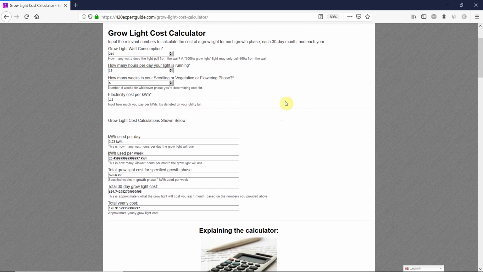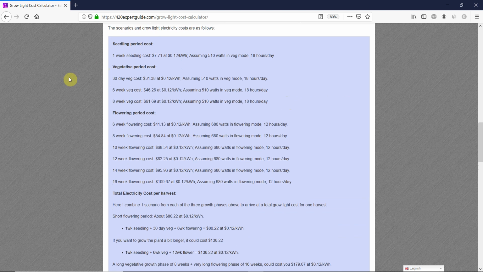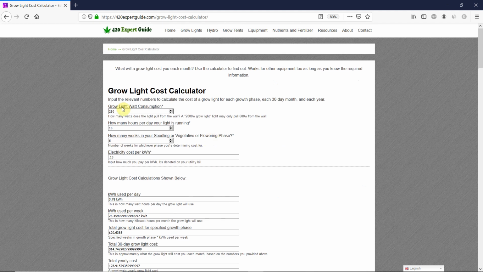All right, now lastly, we're going to look at the flowering phase, and again, consider how long you're going to leave your plant in the flowering phase. Obviously, it may vary when it actually comes down to when you start flowering the plant or when the plant decides it's done, but you can take a look at this and make a rough estimate, and remember to adjust your watts for the full power of the light if you have a dual mode light.